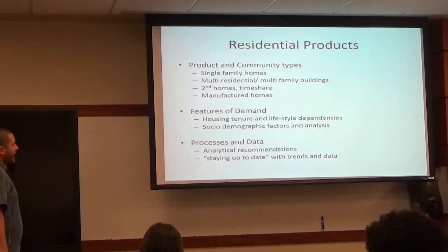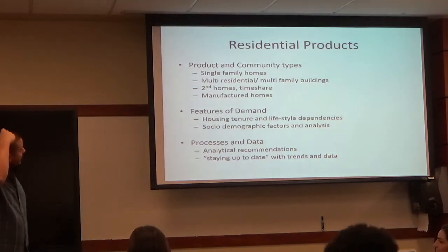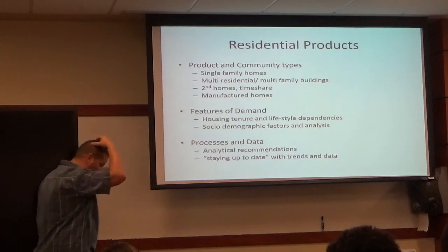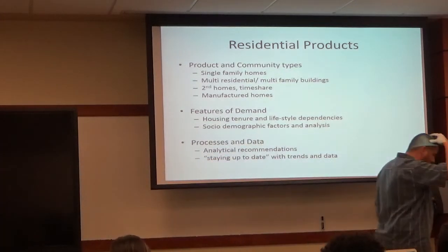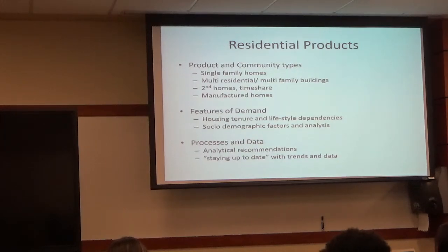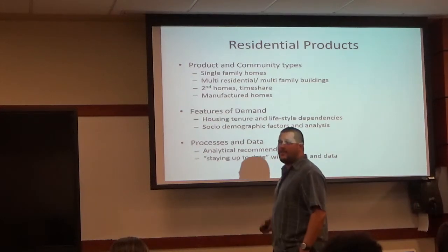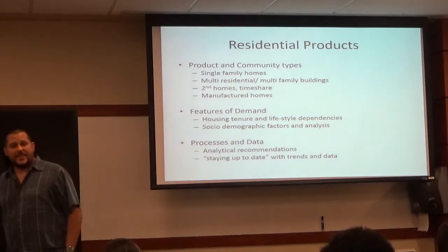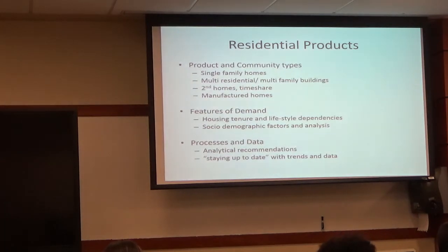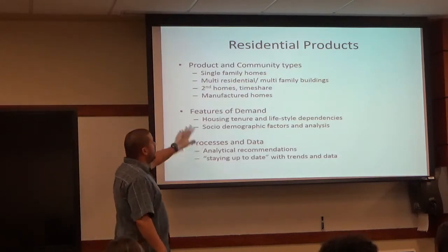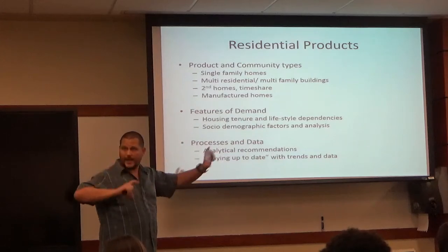Okay. Alright, residential products. As Melanie and Daniel already started, we do have different product types and community types. The classic American dream is a single-family home with a little bit of lawn, front lawn, backyard, single white picket fence. Traffic-calmed neighborhood. It takes a village to raise a kid. And you're perfectly fine that the kid is playing with the neighbors three doors down the street, because they have the same lifestyle, same income, maybe work at the same company back then. Not anymore necessarily, okay? This is kind of along the book in some of the slides to give you markers where you're at.